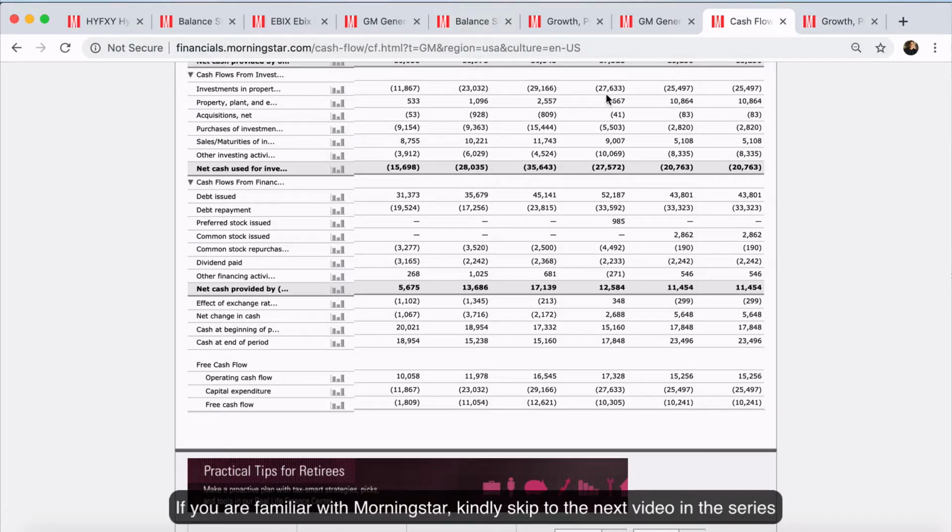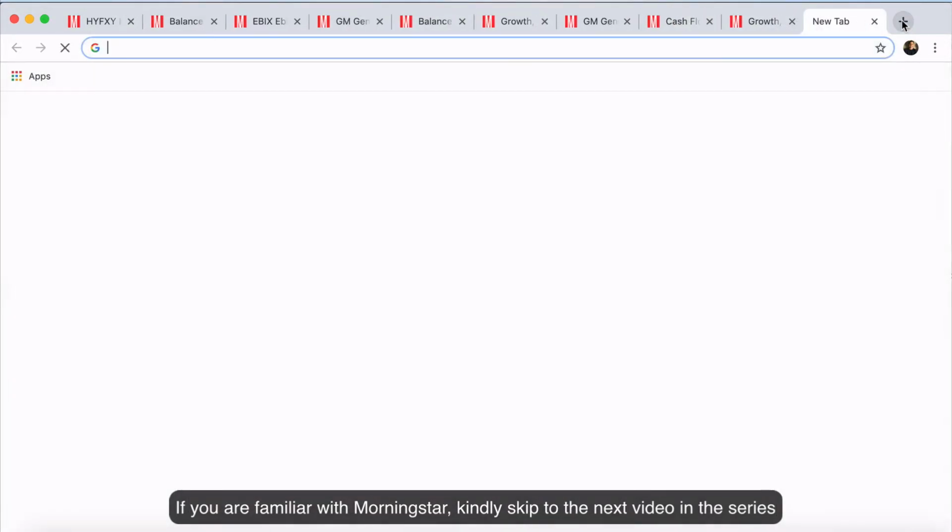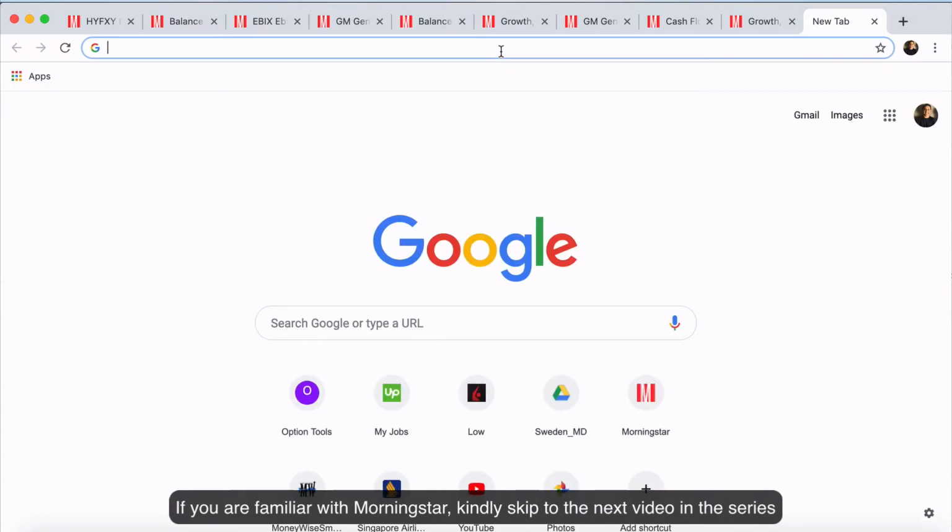And what's the source of information for that? I use Morningstar. I absolutely love their platform, and I'm going to show you how, without even having a premium membership, using my free membership, I can get all the information that I need on Morningstar. Now, to do that, let me log into Morningstar and show you where I find the information from. As you can see, I have several Morningstar tabs open. However, I'm going to open a new tab and show you the entire process.